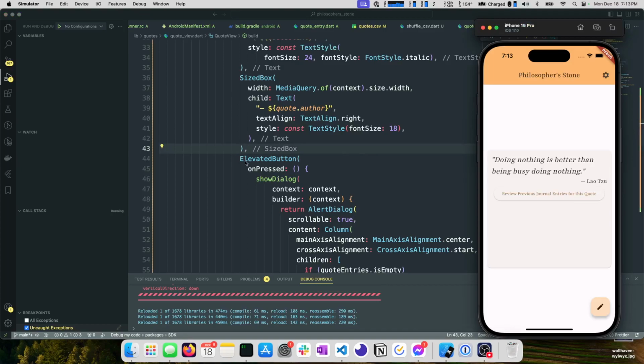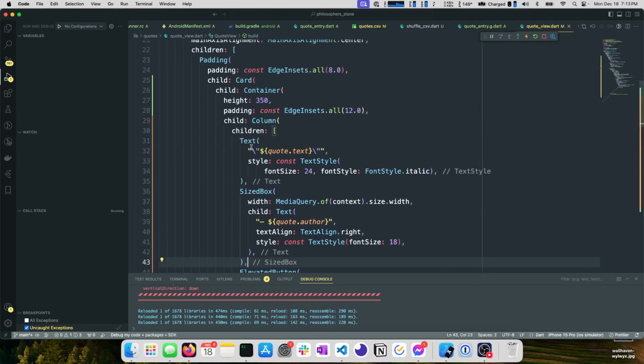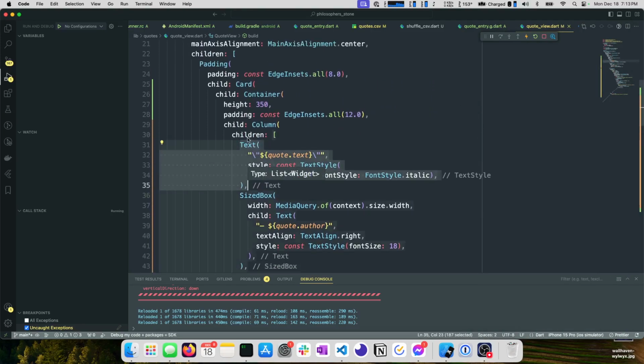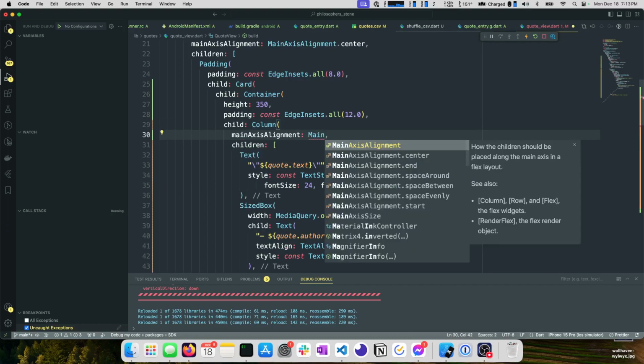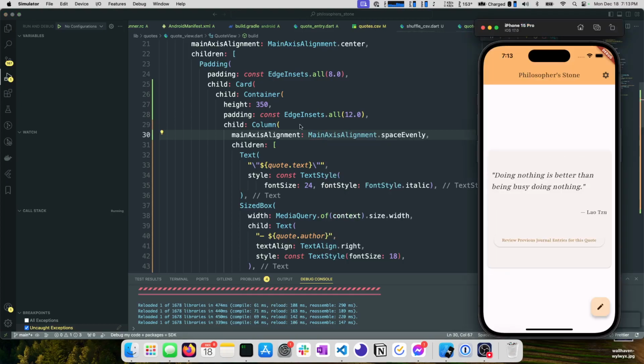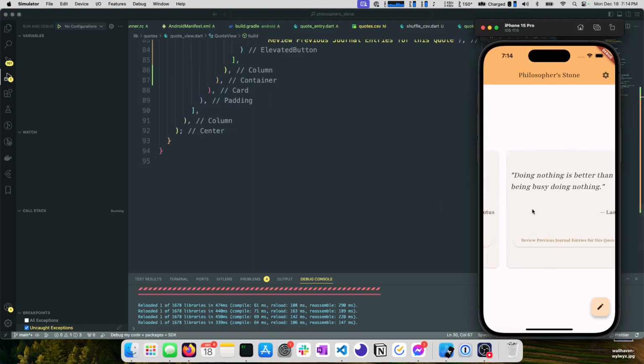Okay, that seems good. What we probably want to do though is leverage flex. So we can take this, and we have a couple options. We could flex this, or we could do main axis alignment, space evenly. If we set this to space evenly, we get the quote, we get the name of the author, and then we get the button towards the bottom. The one thing to be aware of is if the text is really long, these buttons will change position. You can kind of see this between these two quotes right here. The left quote has the button slightly higher up than the bottom. I don't necessarily think that's an issue, so I'm going to leave this as it is, and we will kind of roll with this. Okay.